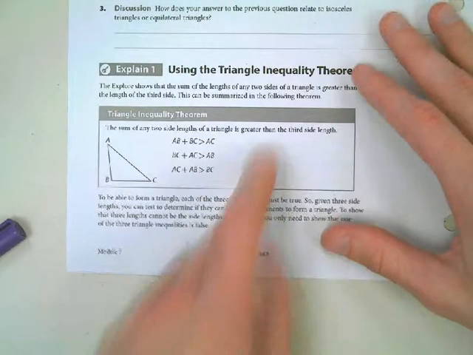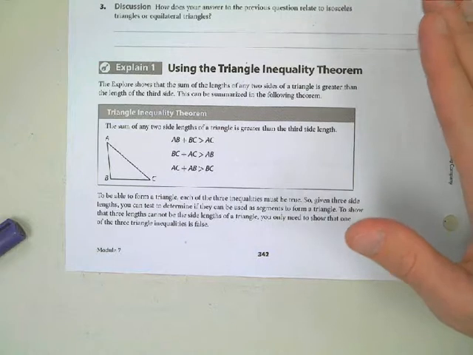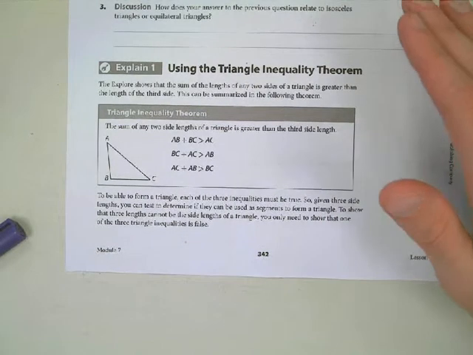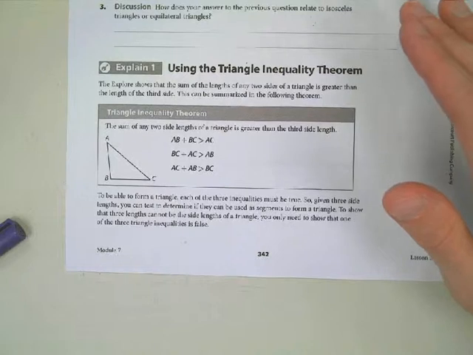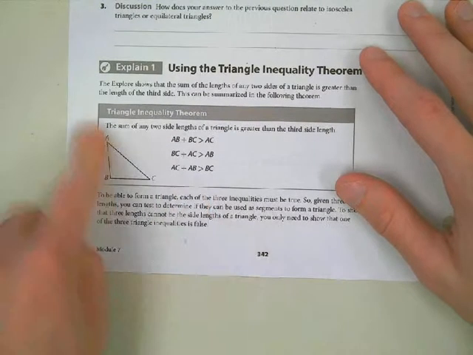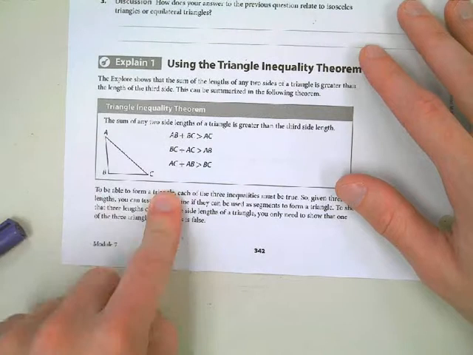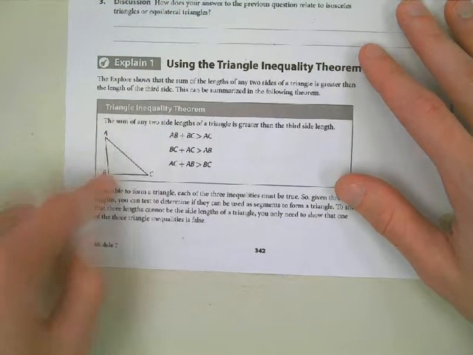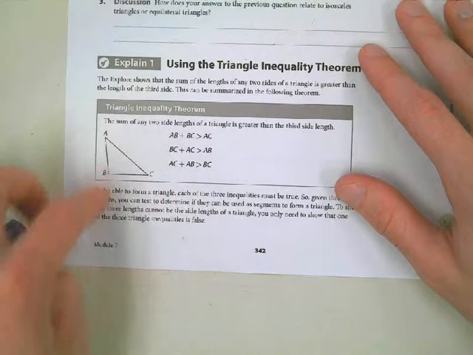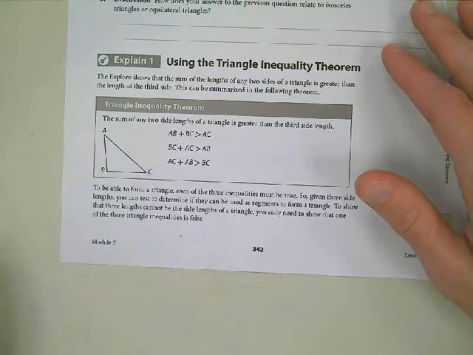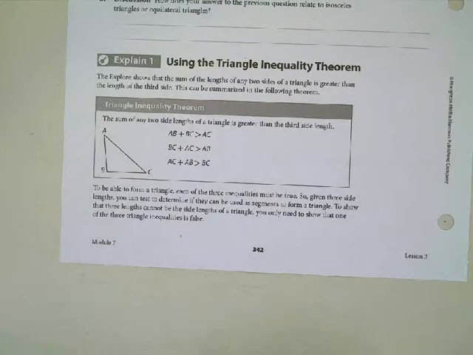Now, obviously, the one we normally would go to would be the two smaller sides, right? Because they're the smaller sides, and they have to add to be greater than the third side. But that's the idea here. So really, any of these inequalities must be true. AB plus BC must be greater than AC, but also BC plus AC must be greater than AB, and AC plus AB must be greater than BC. But like Melissa correctly pointed out, the important one we have to look for is the two smaller sides, and make sure they add up to be greater than the third side, the greatest side.